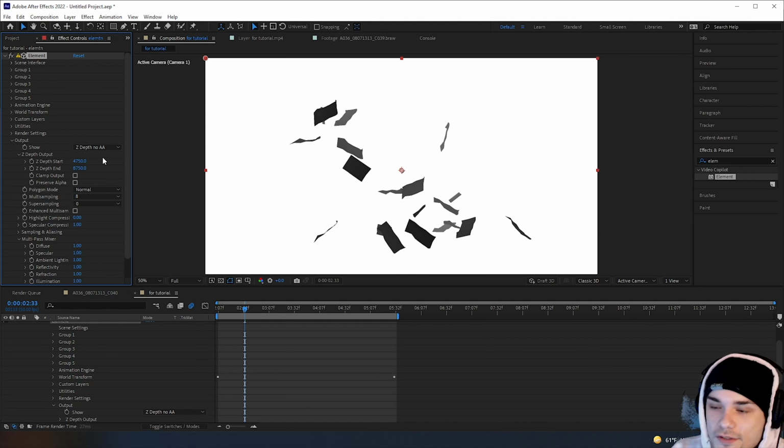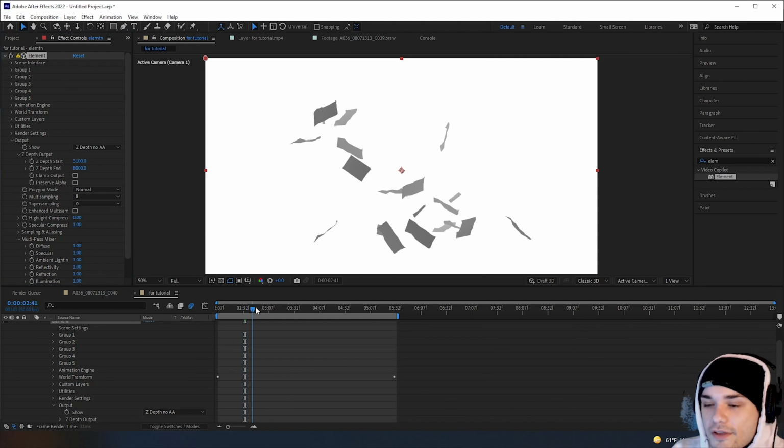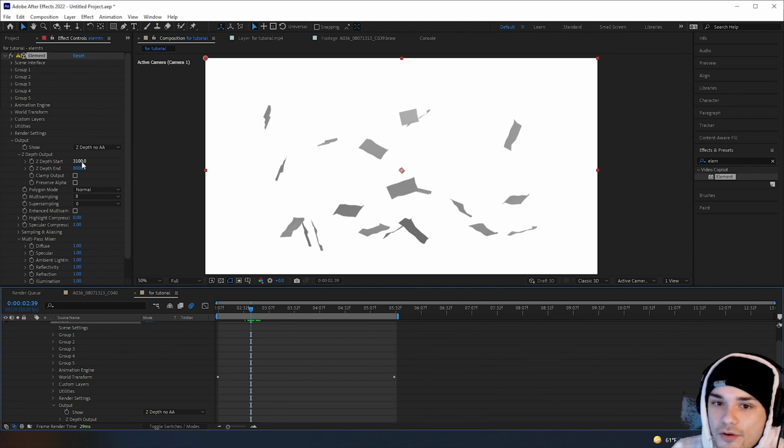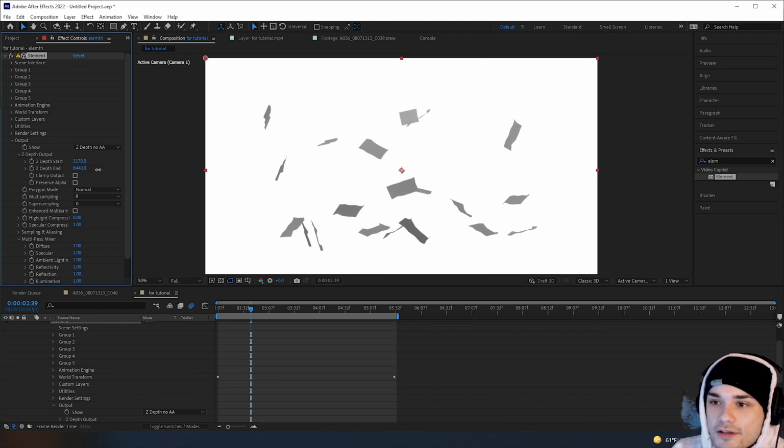Now you're going to want to have the bendy bills that are in the back, like you can see these are technically in the back if I move backwards, be pure white. So by doing that, I'm going to decrease the Z depth, and you can see the bills in the back start disappearing into the white.